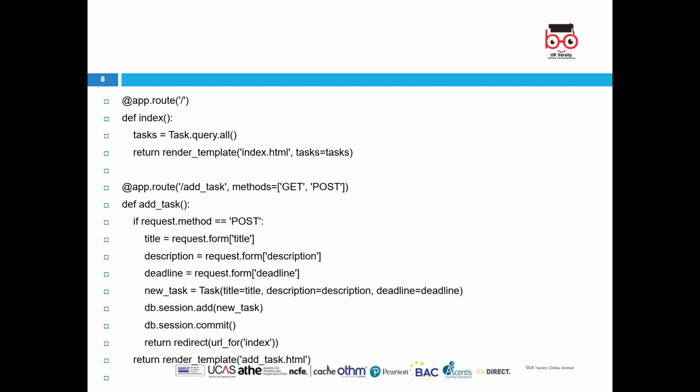Our function has a variable called tasks, and is using a Python library which allows us to make a query, and we are going to return a value. The value that we want to return is render_template, and the parameters that we're going to return are a string, which is our index.html, and also our variable tasks.